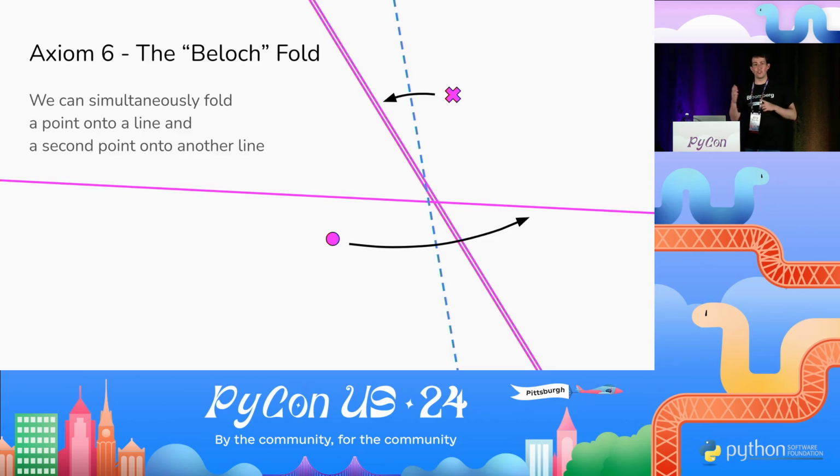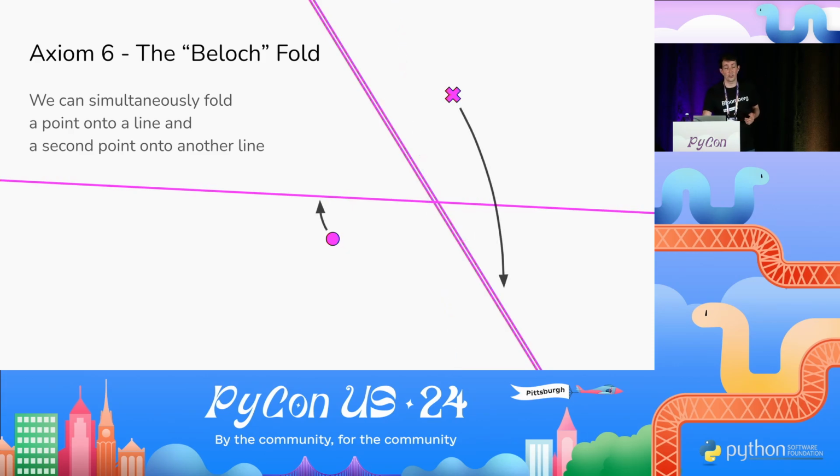Mathematically, there's no difference to saying point onto line versus line onto point. So we can fold in both directions like this. And in fact, one of the reasons this is so special is it's not just 2 solutions, there are actually 3. There's a third fold that does it.